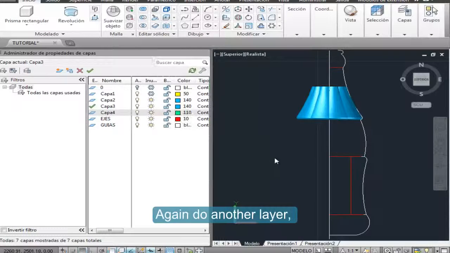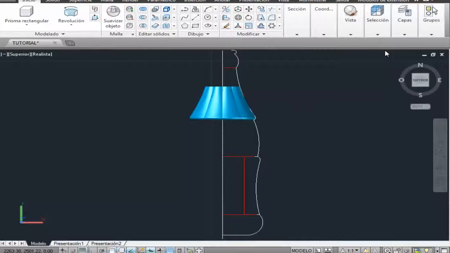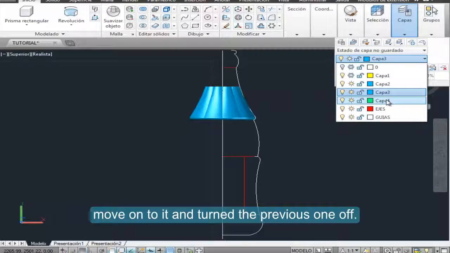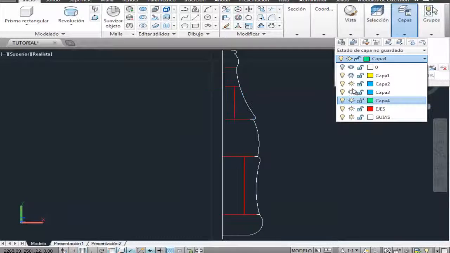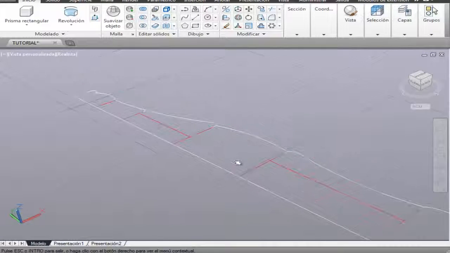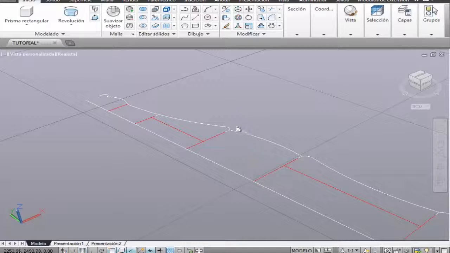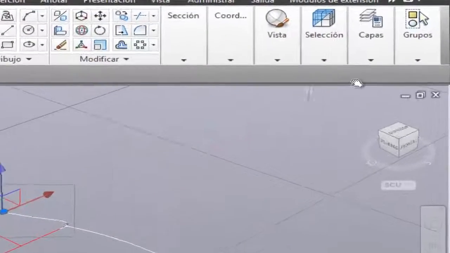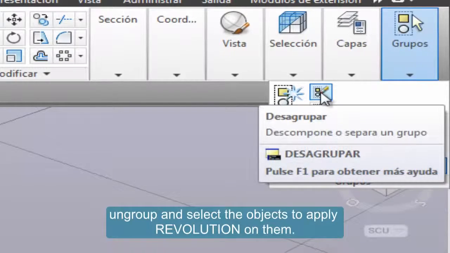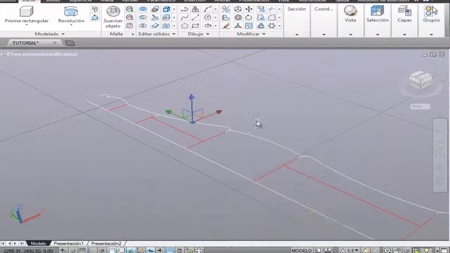Again, do another layer. Move on to it and turn the previous one off. In isometric view, ungroup and select the objects to apply revolution on them.